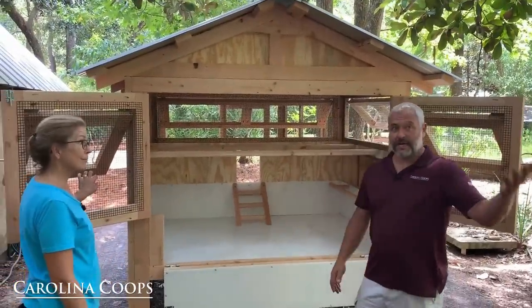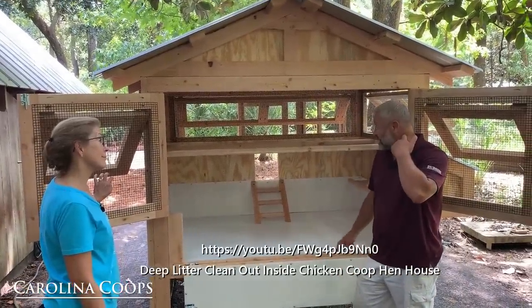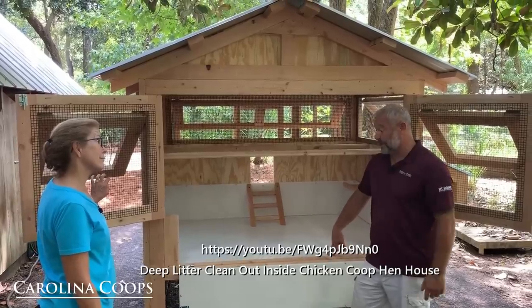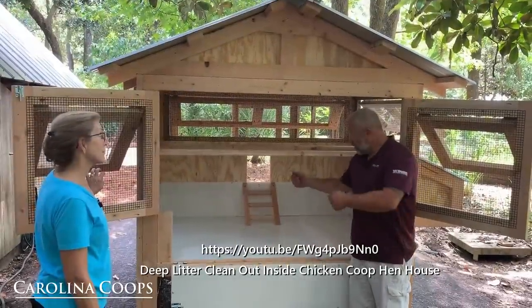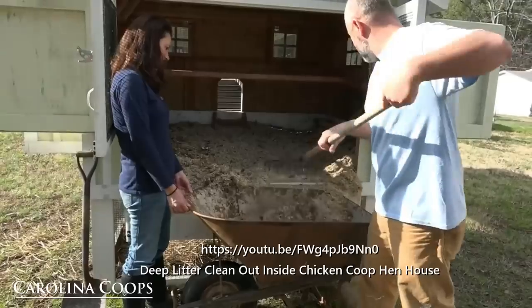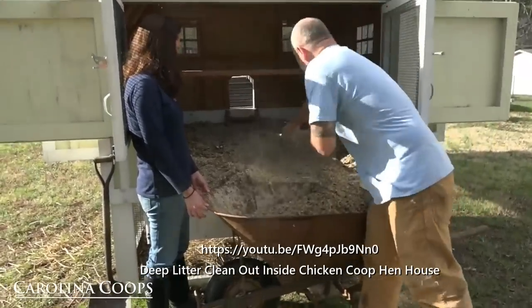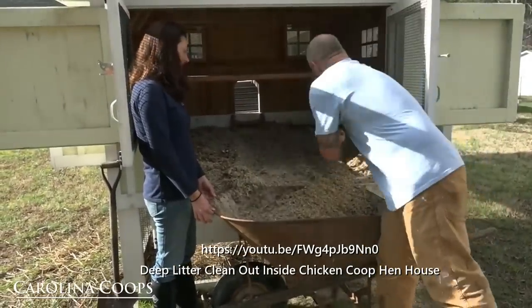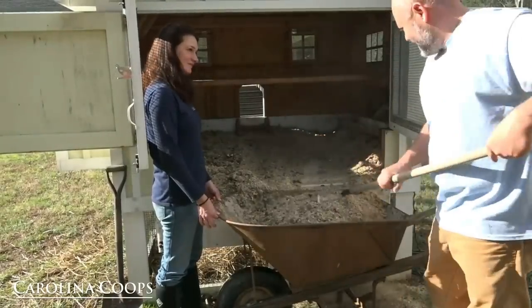I have a video, maybe 6 years ago now, where our chicken girl and I cleaned out a coop this size after 18 months of being used with industrial hemp. No bending over, just a pulling, sweeping motion. Bring your wheelbarrow up, you've got all this room back here. Put all your litter in there and then off to another compost, or you can use it as mulch around a tree if you're trying to grow some trees.